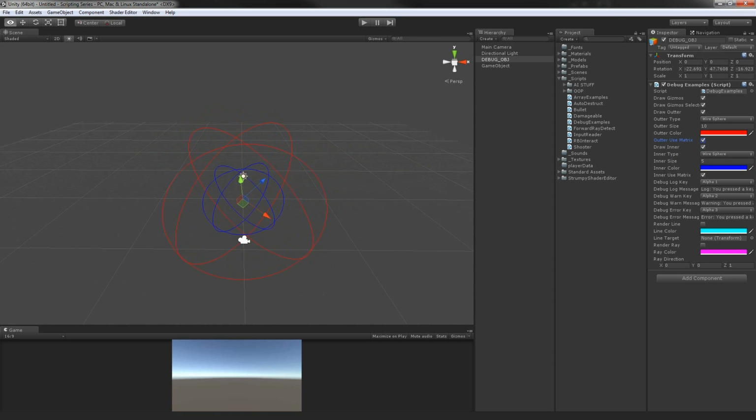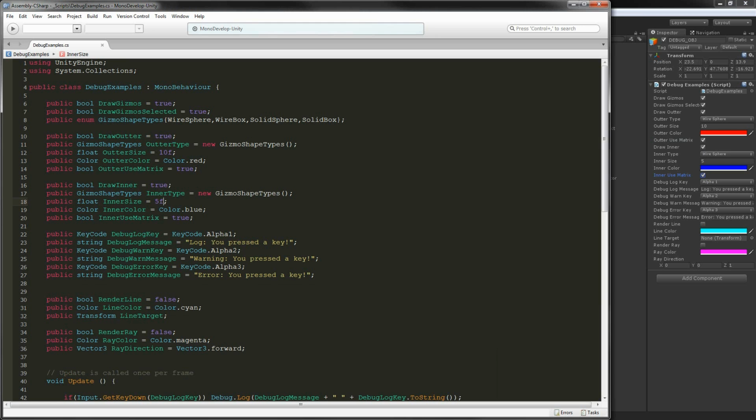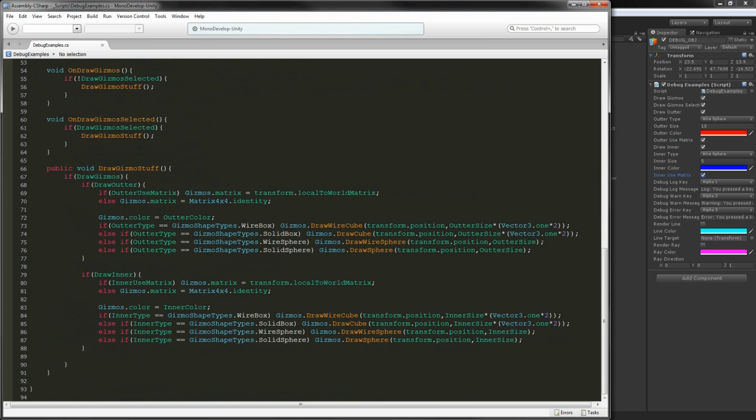But something that I believe is going to be the case is if I move this object over, see this? This is not okay. But if they're not using the matrix, then they align just fine. And it's because the matrix, again, is a local to world transform change, right? So it edits everything that happens on the transform, which includes position. So we need to actually change the way that functions.